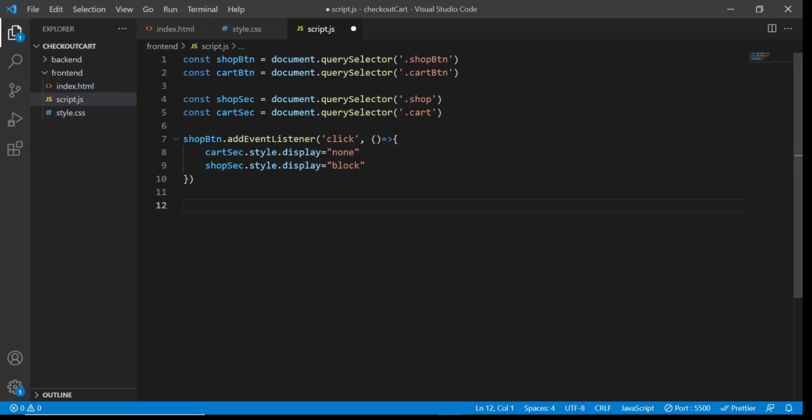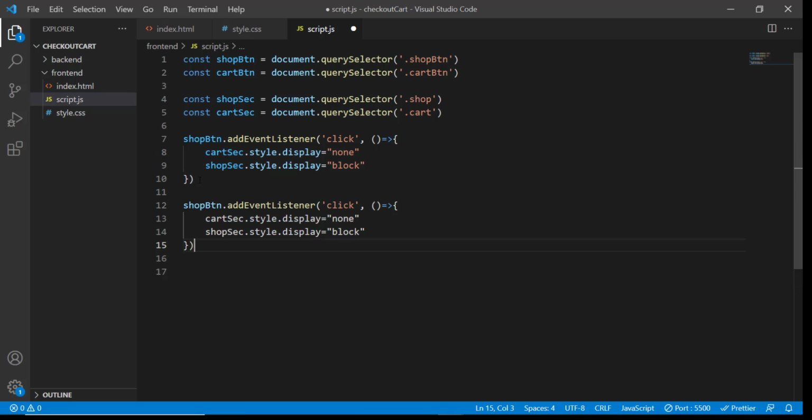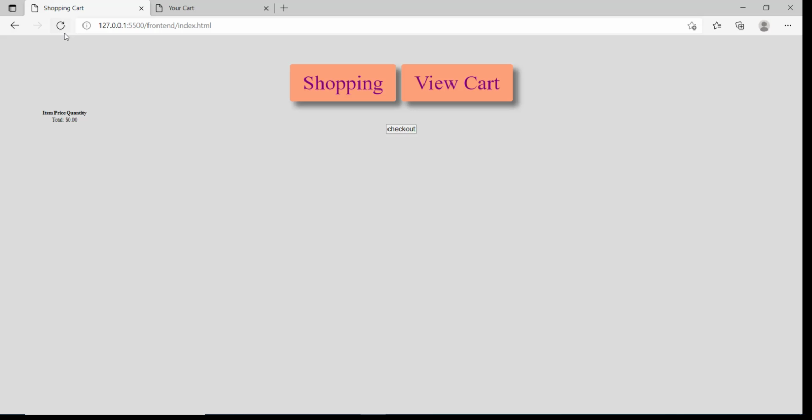Now we want a similar event listener for the cart button as well. So this time when the cart button is clicked, then we want the shop section to disappear and we want the cart section to appear. Okay, let's go and verify. Nothing seems to have changed.